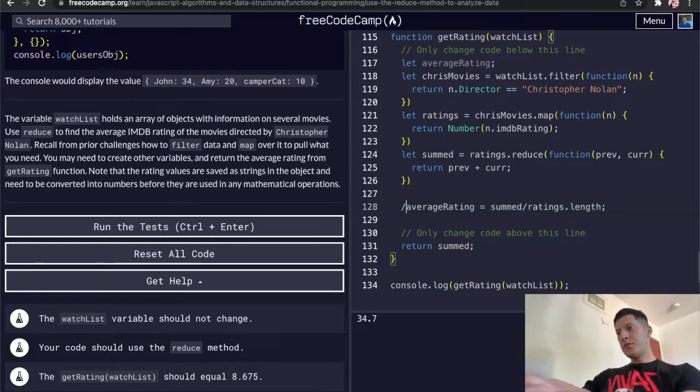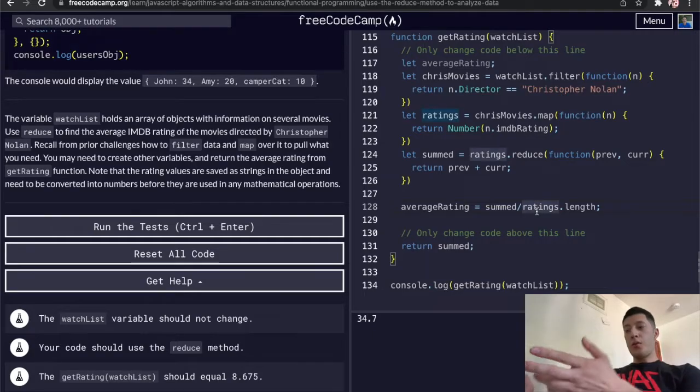And so we declared a function up here. Now that function is going to equal summed, whatever this is, which in this case was 34.7, divided by ratings length. It was 4, but you don't want to specify 4 because you can put in whatever array you want. Arrays can vary.